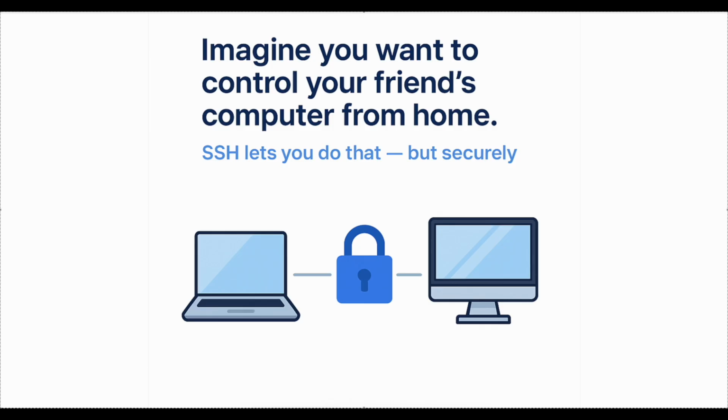This is exactly where SSH comes in. It lets you connect to another machine remotely, just like this example, but in a completely secure and encrypted way. So everything you type, every command, every file transfer goes through a protected channel that keeps your data safe from prying eyes. So in short, SSH is like having a private locked tunnel between your system and the remote computer.